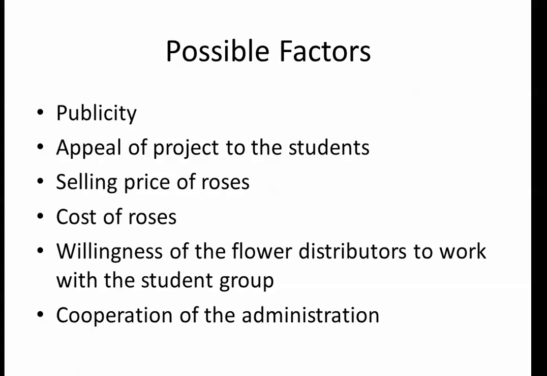Okay, so some of the possible factors that you might have come up with are publicity, appeal of the project to the students, selling price of the roses, cost of the roses, willingness of the flower distributors to work with the student groups, cooperation of the administration. Of course, you'd have to get permission from the principals. So all those are possible factors that might affect the success of your rose sale on Valentine's Day.